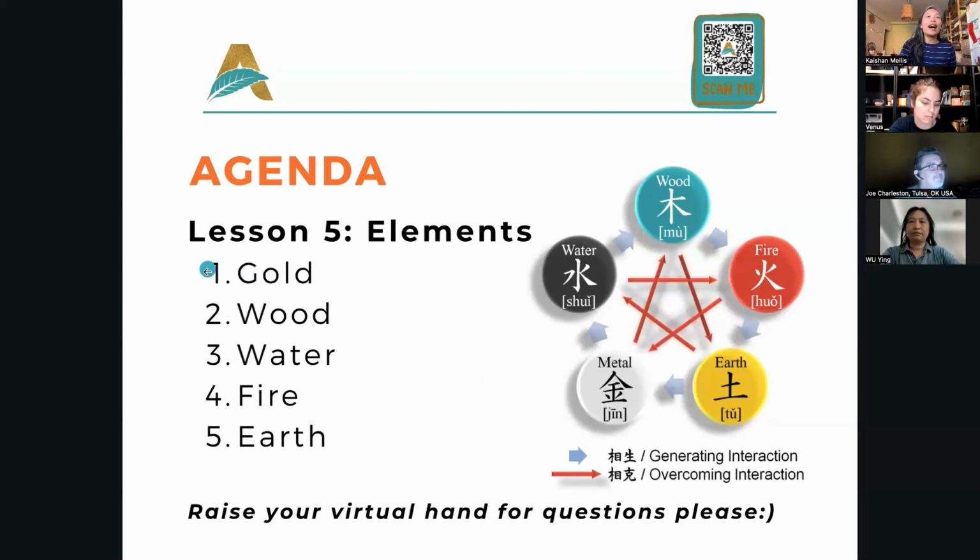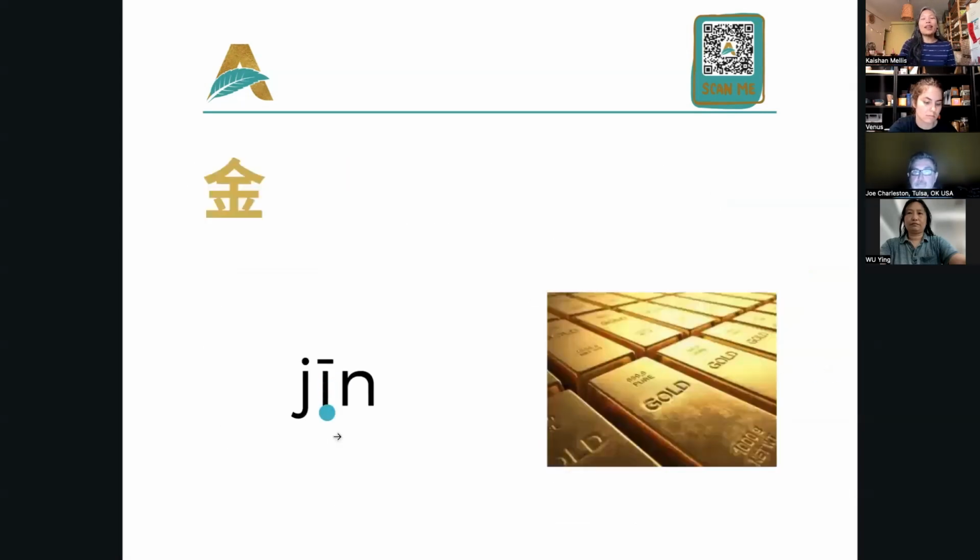You will see that here, I write the first one is gold, but here it is metal. The Chinese character means gold, but it can actually signify all the metals. So any metals can be written as this. We also have another word called Wu Jing, 5 gold, and it just means all the metals. Okay, let's start. Just let me know if you have a question. Otherwise, I'll just keep going.